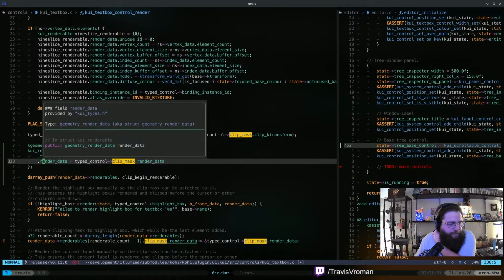So that means that we actually need to take this clipping mask logic and remove it from the typed control, and we should actually be able to apply this, I guess, to any control. Which I really didn't want to add to every type of control, but I think we might have to. Yeah, okay. So, let's see. I guess we can do it. Let's do that with the text box first, because we kind of had that figured out.